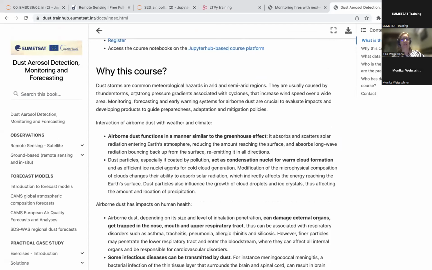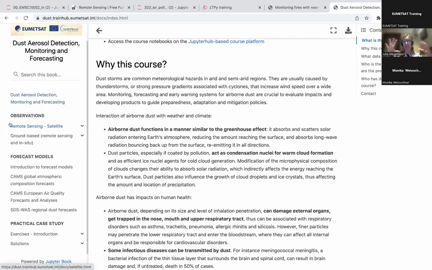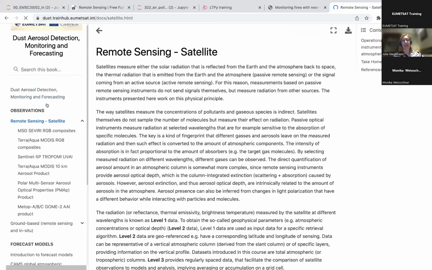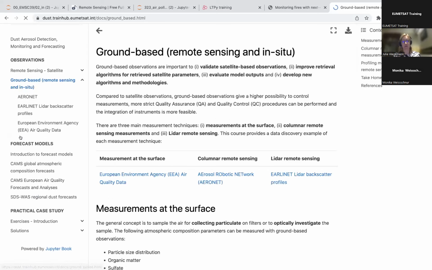And then the course is structured to give you an overview of quite a high variety of remote sensing satellite data that can be used for dust monitoring on different processing levels: level 1 data, then level 2 and level 3 products, but also ground-based information.